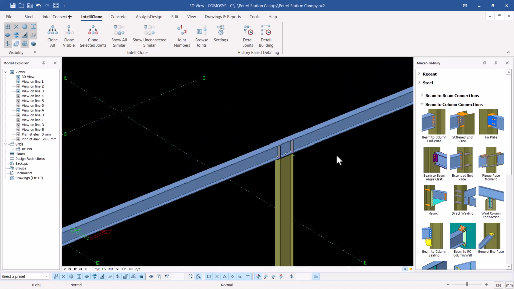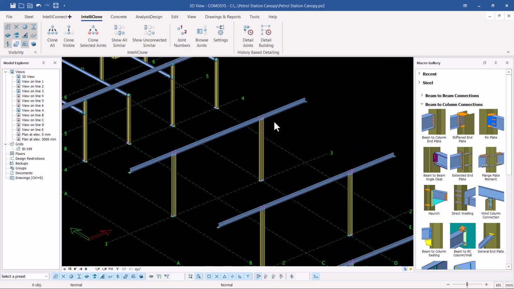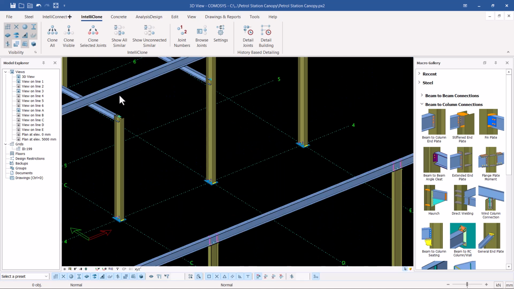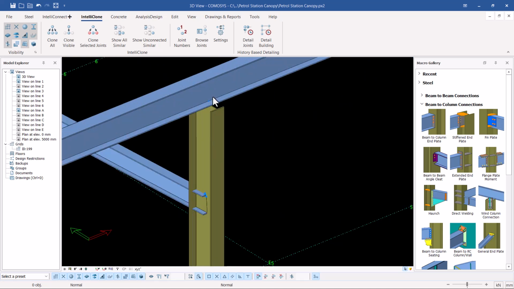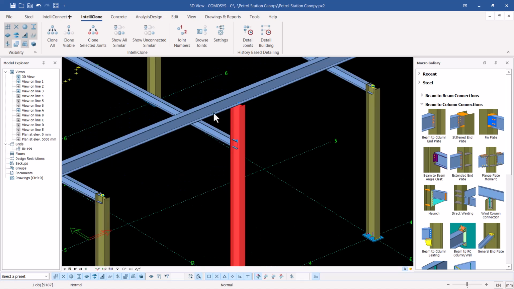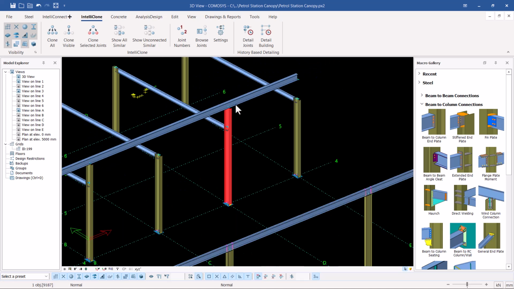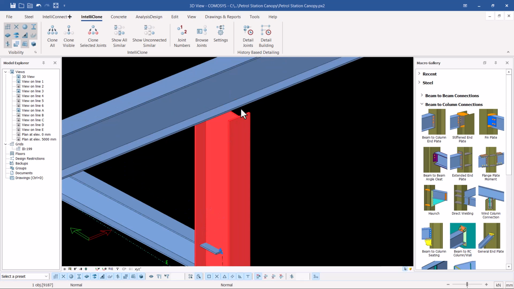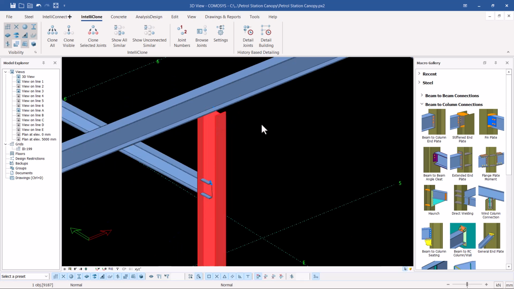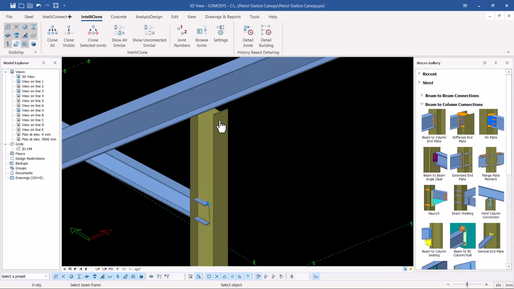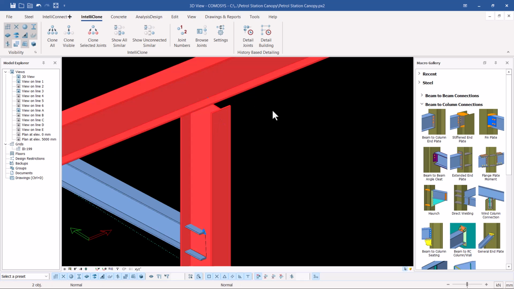You can see that connection in place, that in place, and that in place, except this one, because the orientation of this column is not favoring that connection. So we'll use a different connection in here. I'll come to the web column connection and select on that. Then I want to connect this to that, right click.